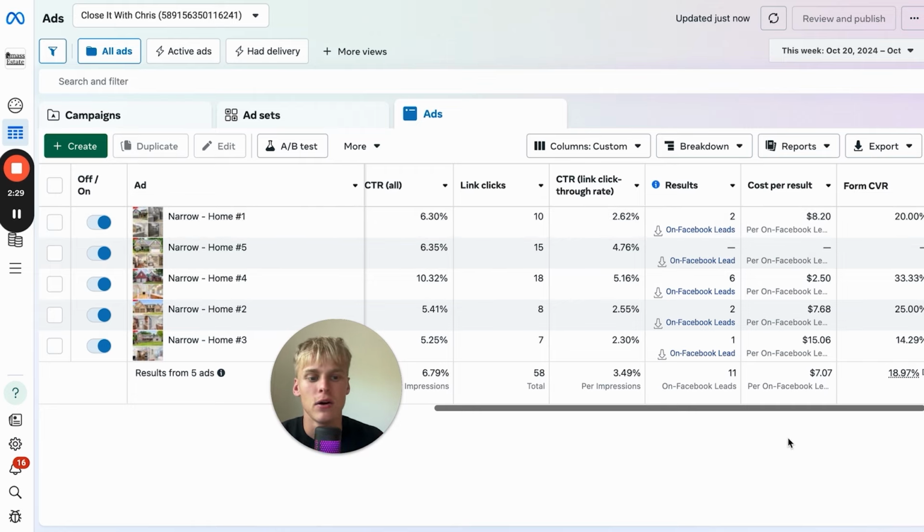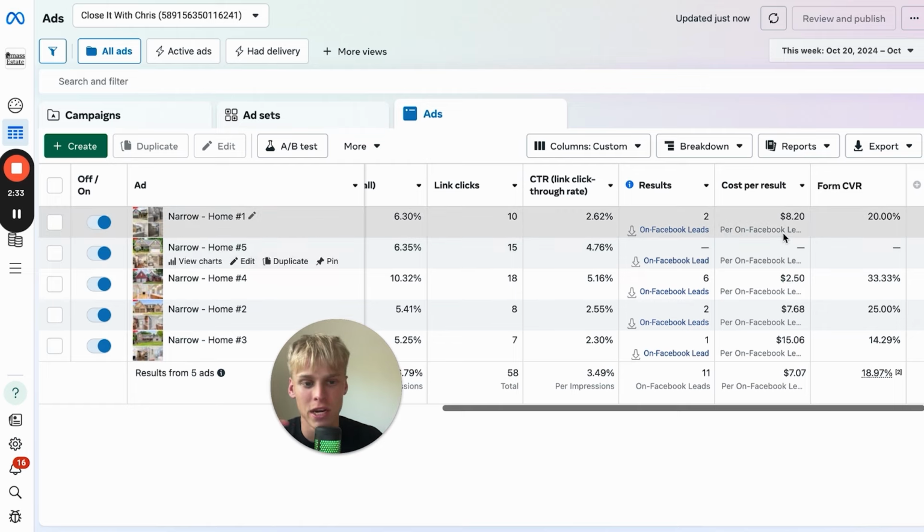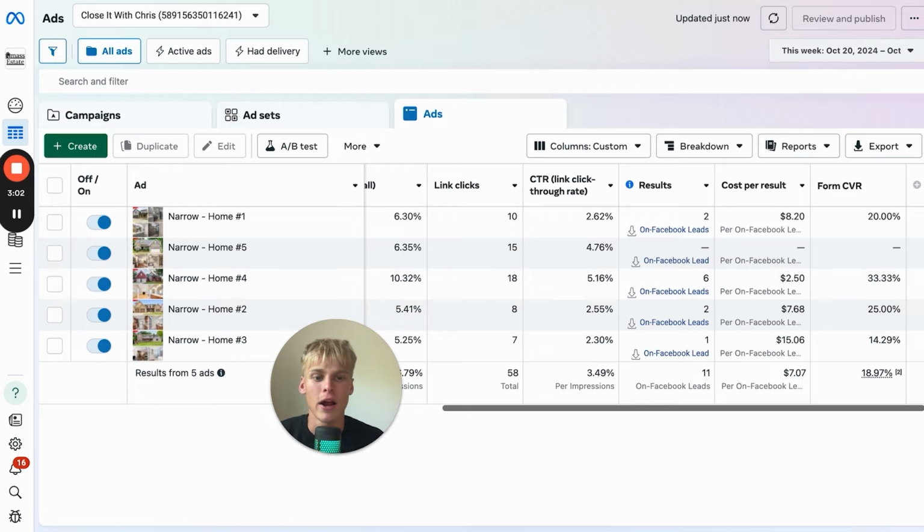And you can see how just by testing different home pictures on the front page for the ad, we're getting drastically different results. I mean, from $15 to $2 leads is very large, right? That's like a 6 to 7x difference. So when I say in my other videos or in my short form content to split test, this is what I mean. You test different variables because now after week 1, we're probably going to put the entire budget behind this, and you can see how much time we saved.